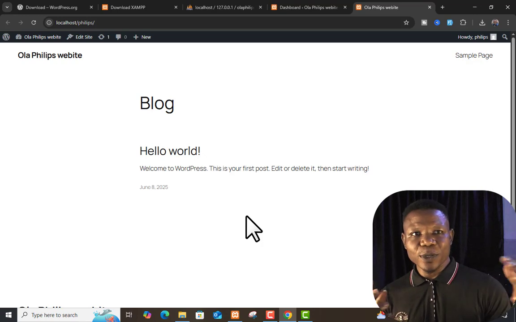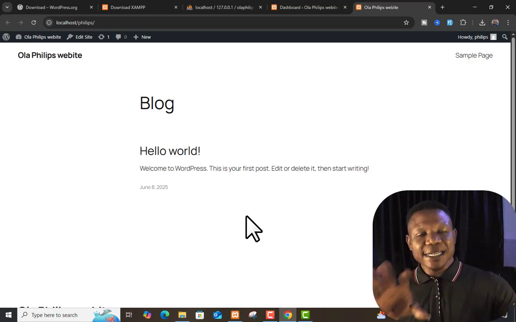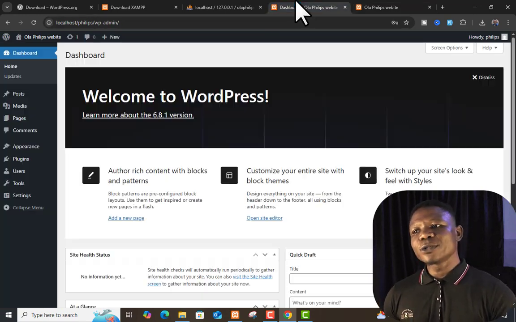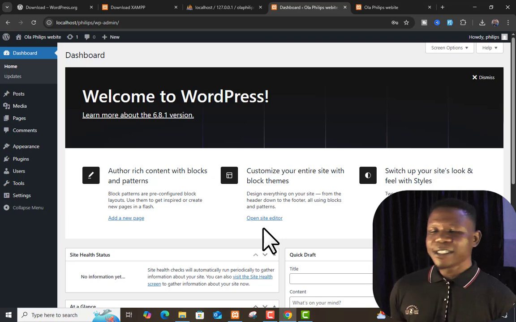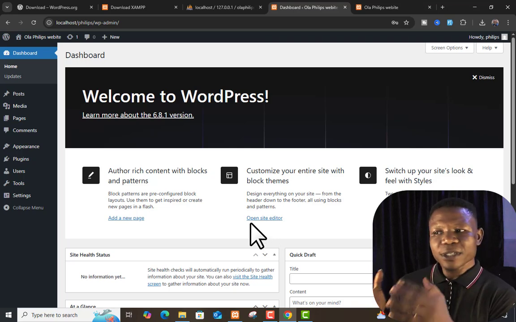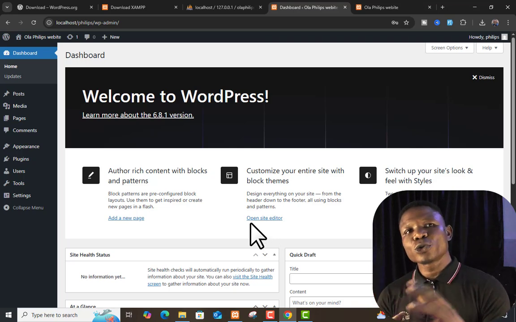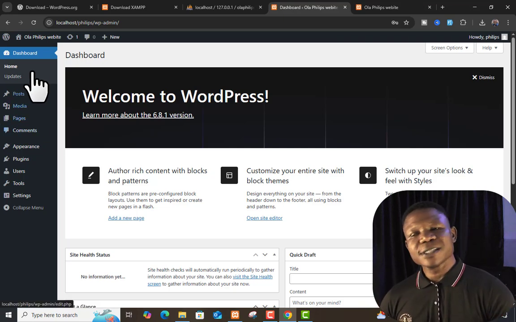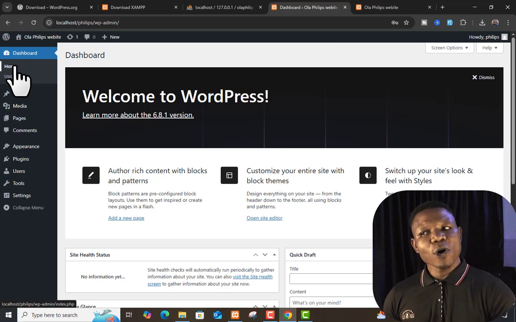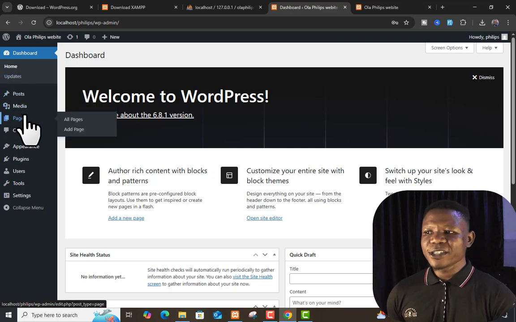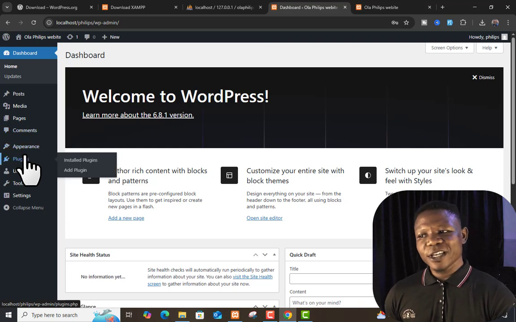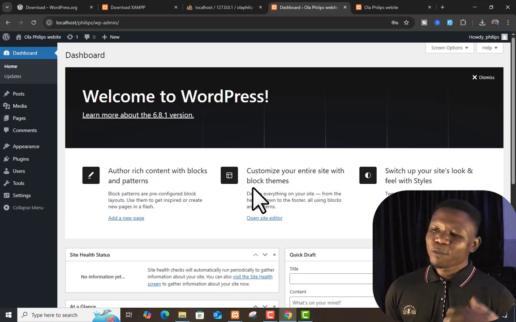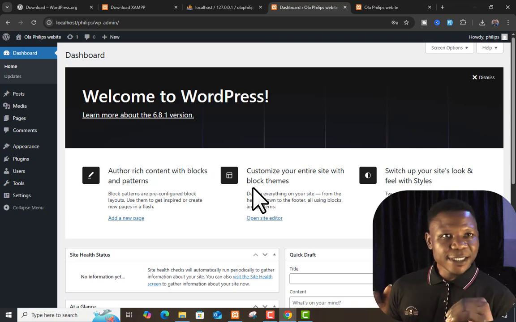People visiting your website, the part of the website that they can see is what is called the front end. And of course, they don't have access to this place. It is called the dashboard. And the dashboard is where you control everything that happens on your website. So you can see the menu here: home, updates, posts, media, pages, comments, appearance, plugins, users, tools, settings. And we are going to take care of that in subsequent videos in this playlist.